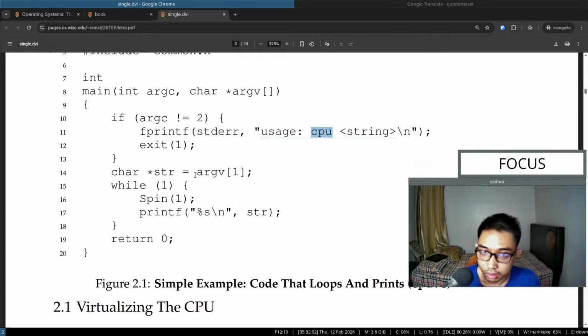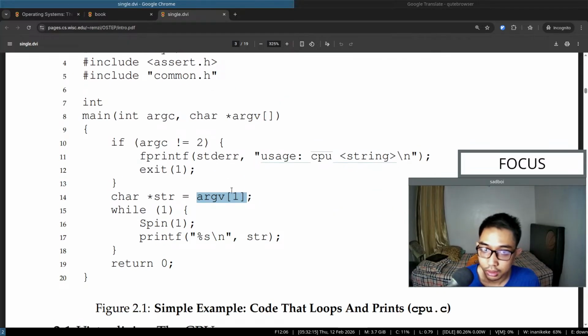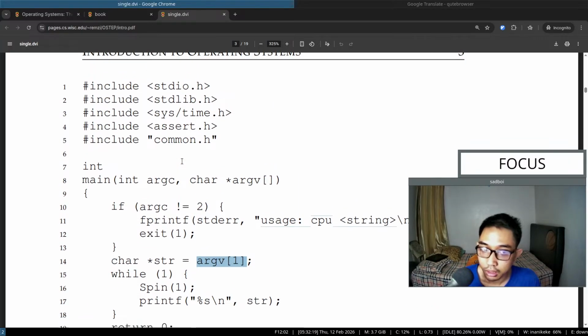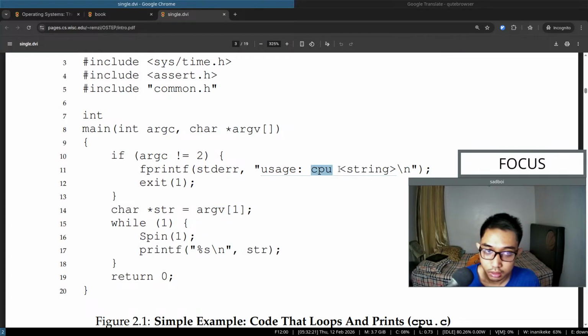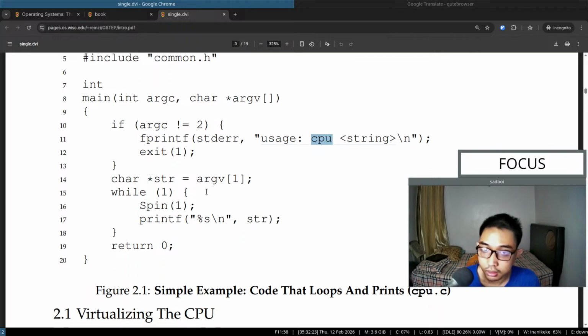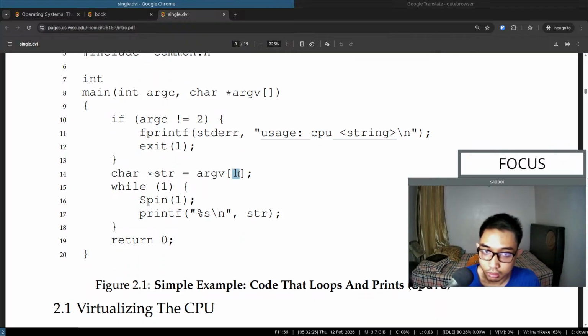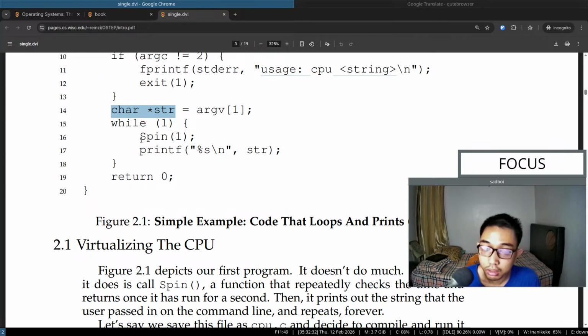And then this one, argument vector: get the first argument, because the index 0 is the name of the script. So we take index 1, put this in here, and call spin.